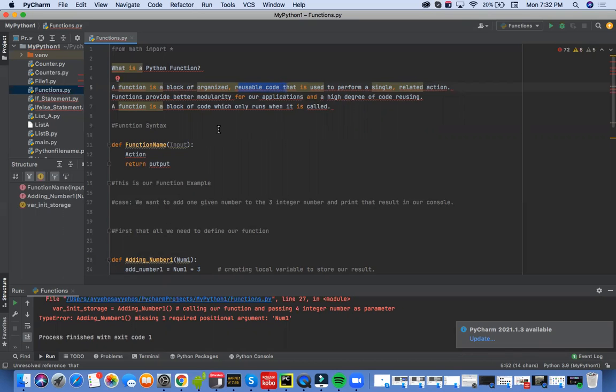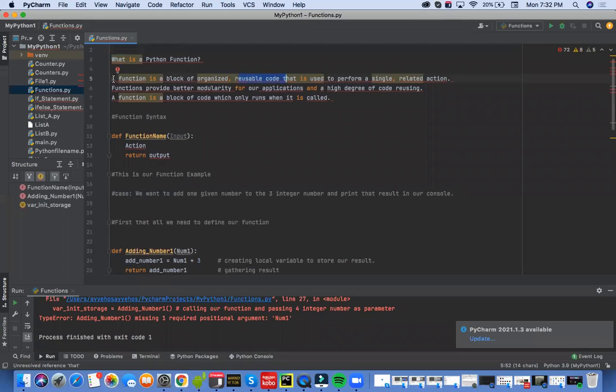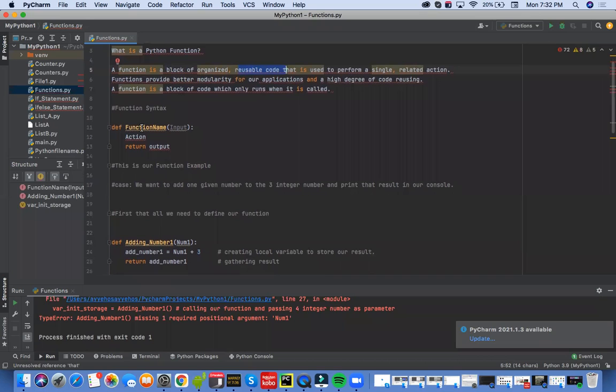Now, let's clarify these comments or this information with the next syntax. As you can see here, first of all, the syntax is composed of the def keyword followed by the function name. We need to give one name to our function. Use opening and closing brackets to include one input.